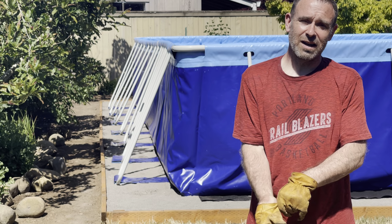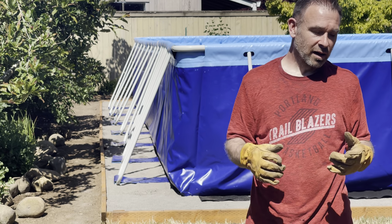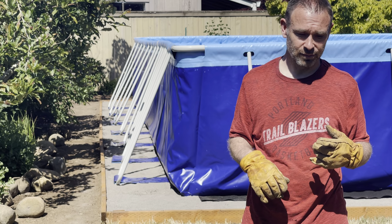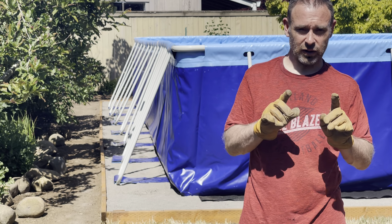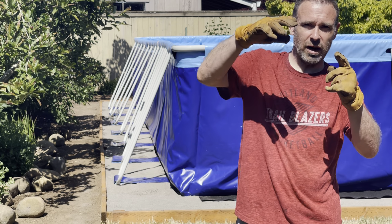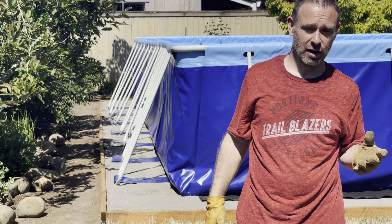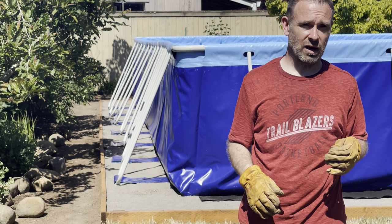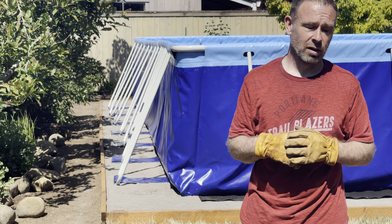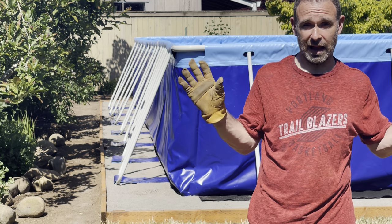I lost some of the video when I was raising the pool up. I cut my finger. When I was putting the bars in, I was clicking them in, and the weight of the pool came down on one of those bars when it clicked in, and pow, it just took a big chunk out of my finger. So I ran in the house, I turned off my video, and then I forgot to restart it when I came back out. So I was kind of frustrated. So you missed, unfortunately, us raising the pool, that penultimate moment.